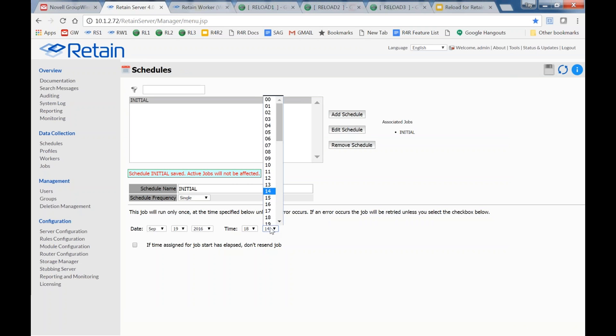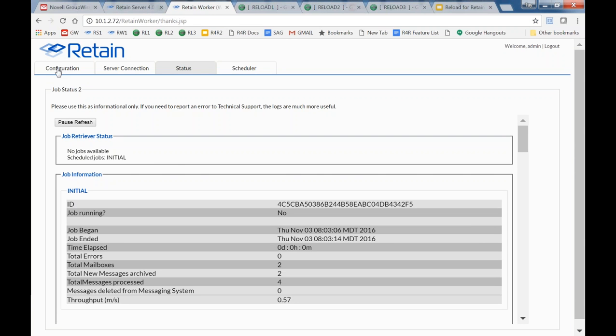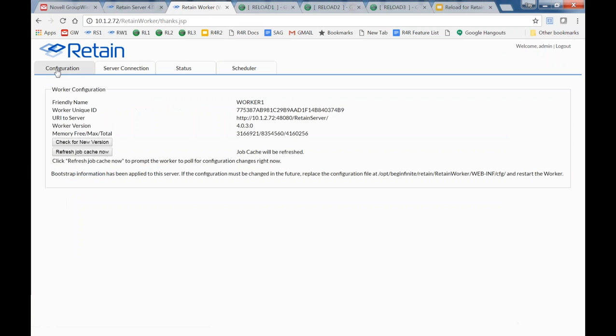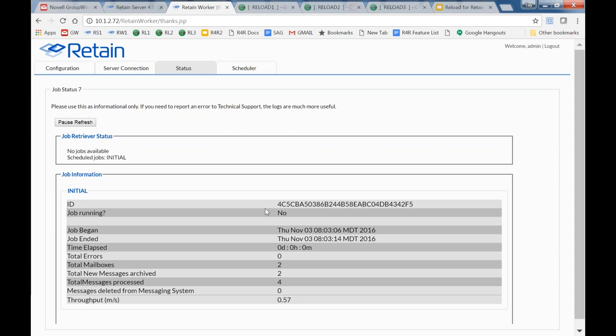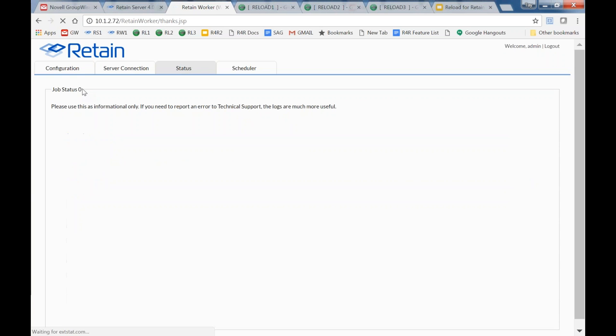Let's twiddle the schedule one more time and see if somehow that resolves the issue. Nope. Okay, let's try this again. Those of you that are familiar with Retain, you know we have to do this sometimes, getting it to do a dredge on demand.